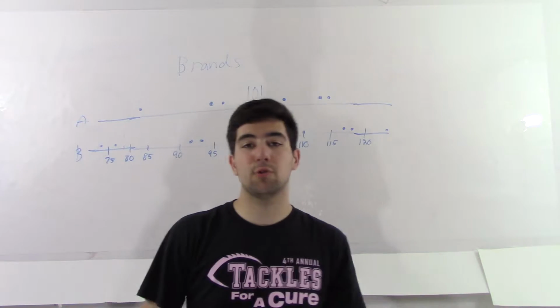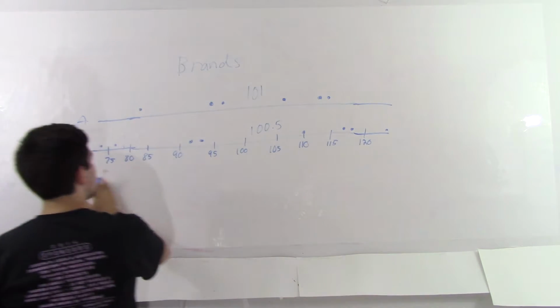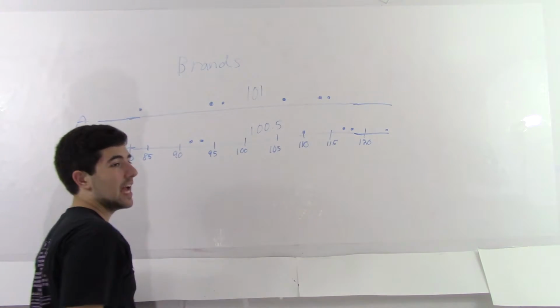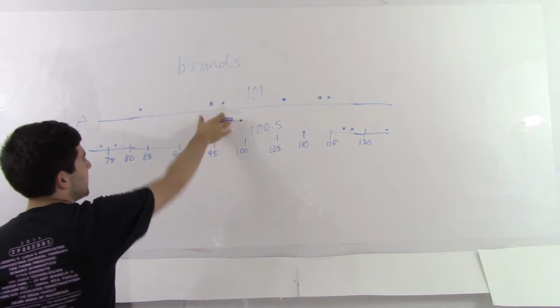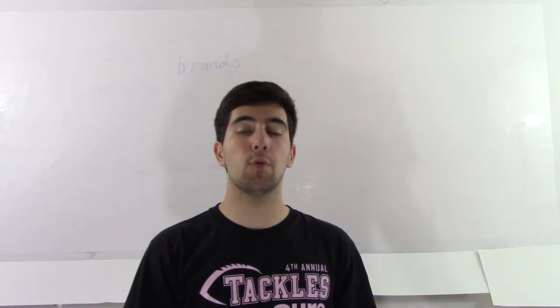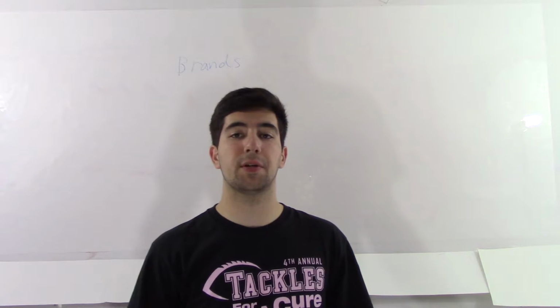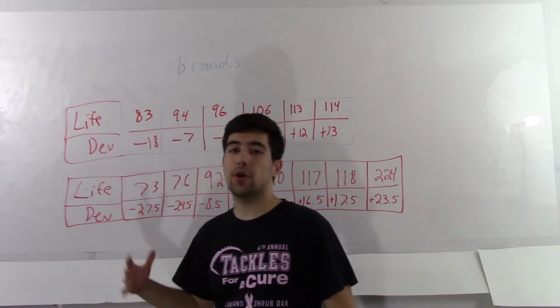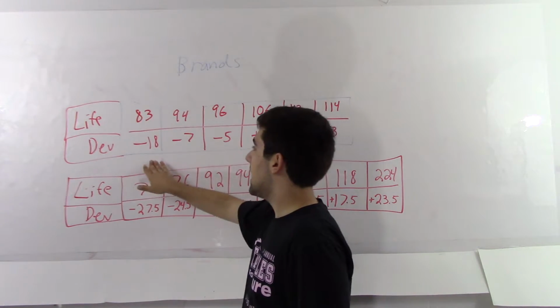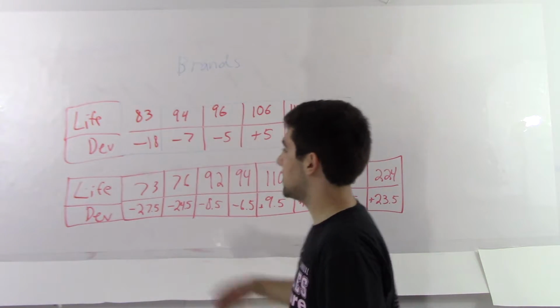So basically when you look at a dot plot, if it has more separated points, if it has a bigger range of points, then it has more variability. If it doesn't, it has less variability. But what about when you have a lot of data? We're going to want to use something called the deviation from the mean to show us the variability of our data. So I just rewrote our data set in number form, and what I basically did was I took each point of life and I found the deviation from the mean.